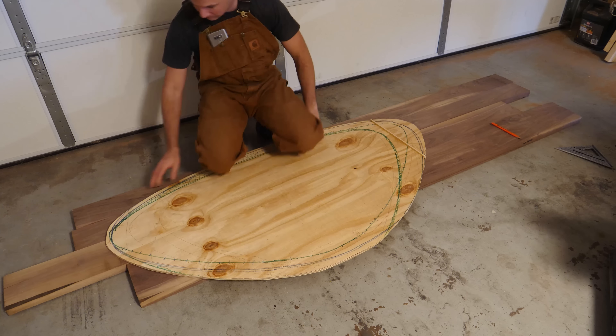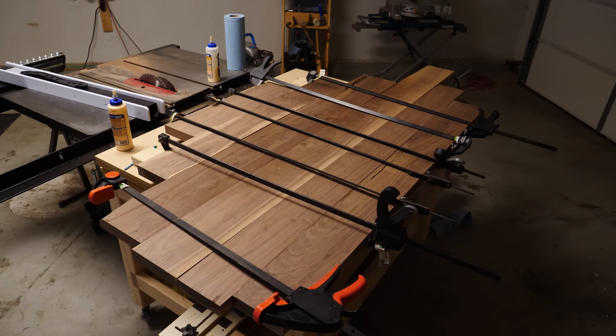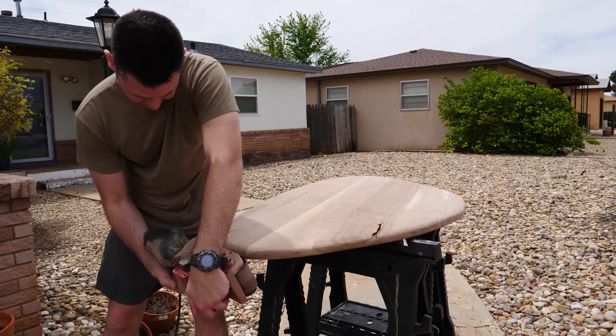I had to organize the wood in a way to use the minimal amount possible without any waste. One thing I learned from this project was that if you're going to deal with any sort of wood that has a propensity to flex and warp over time in a dry climate, you've really got to get a planer. I don't have a planer — I thought I could just sand through it, but you just can't do it that well by hand unless you spend a lot more time than I was willing to.